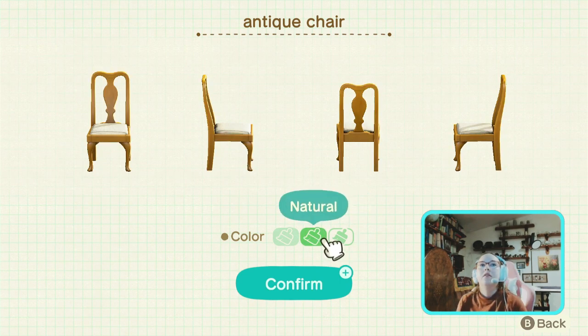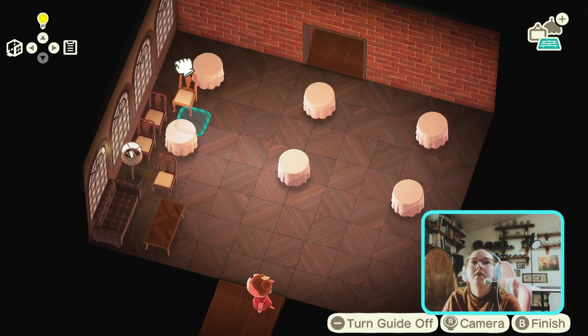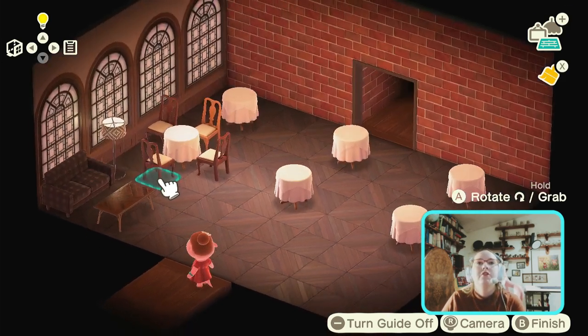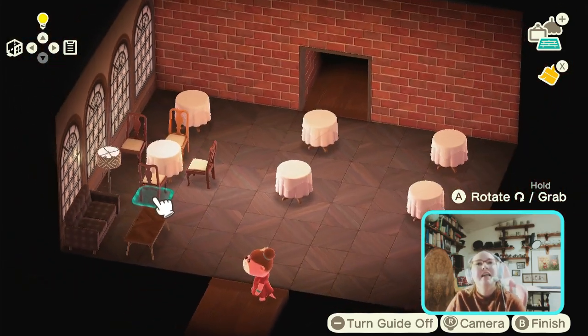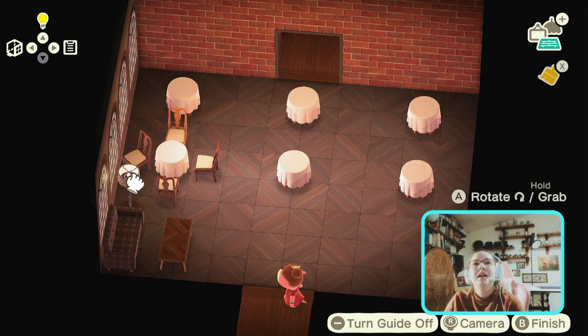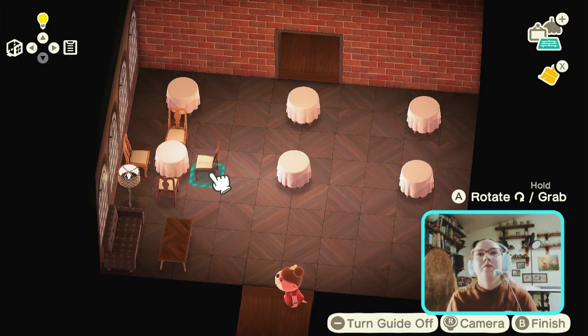Okay. So not very many color options on this one either. Let's see what the natural wood looks like. Even this chair is kind of in the space of the couch. I guess it's okay like that. But I am going to have to leave some space to walk around in here.